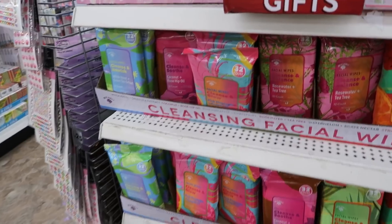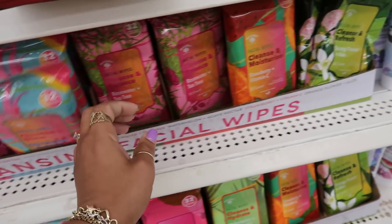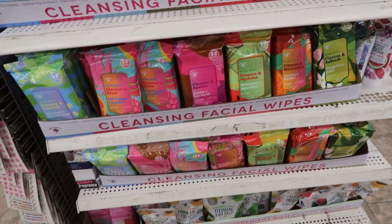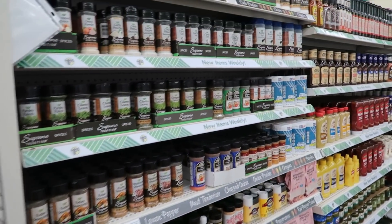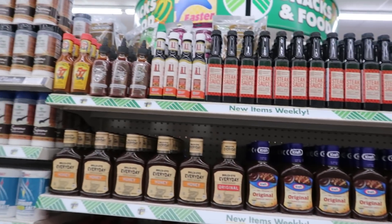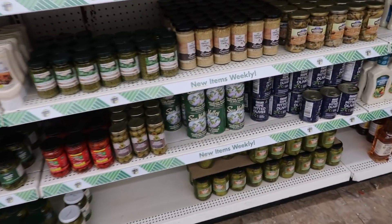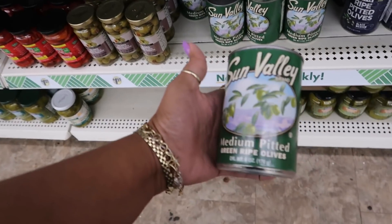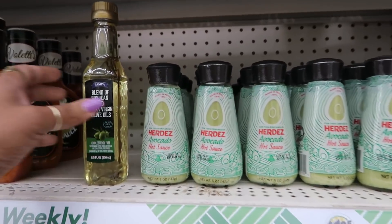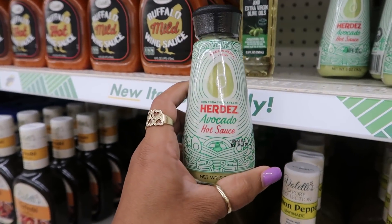They have a lot of Bolero wipes over here — pink pineapple and grapefruit, strawberry and vitamin C, watermelon and agave nectar. I think that's going to be it for this Dollar Tree. I'm in the back of the store. Part of me feels like I want to go to another store because I'm right around the corner from one, but I don't want this video to be too long. Green ripe olives. Avocado hot sauce — wow, I wonder what that tastes like.